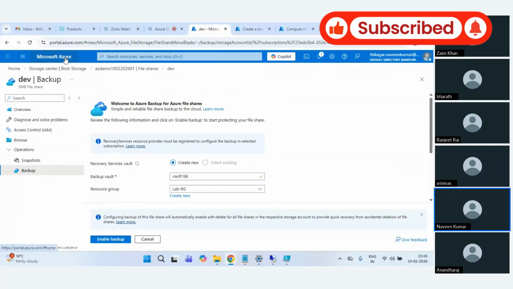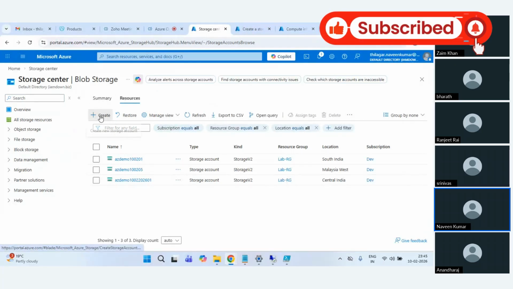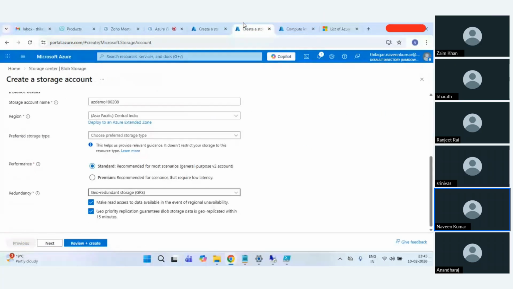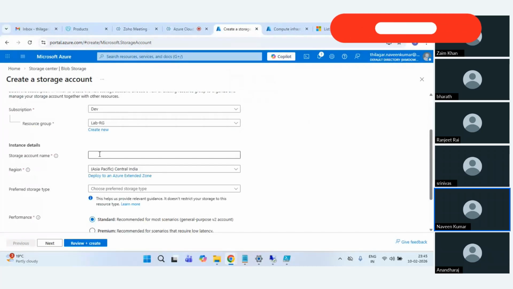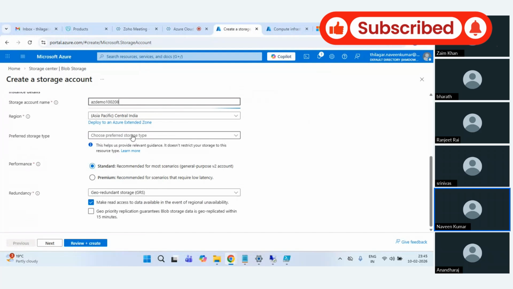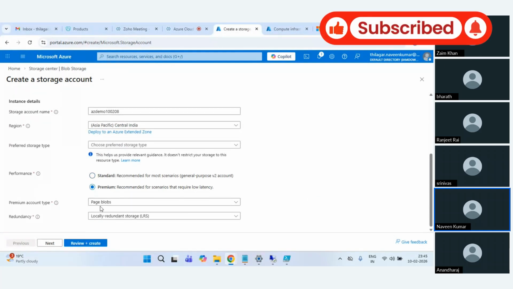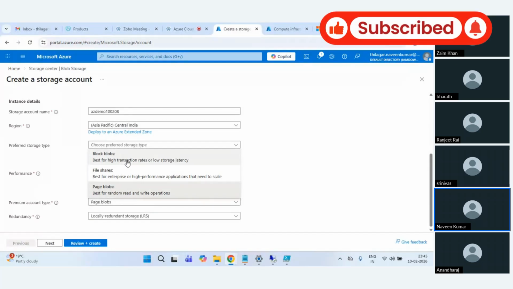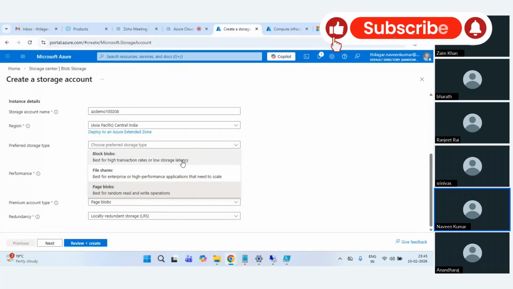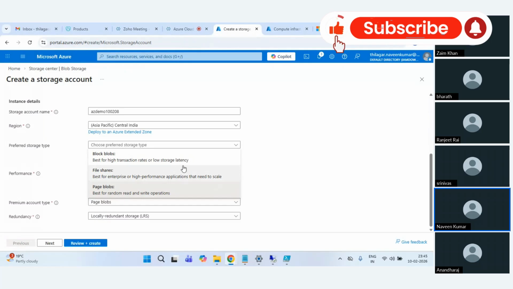So that is on the file server. I told you I will also show you the NFS part, right? What we will do is create one more storage account at least. Let me close this, I don't need that. This time we'll go with Premium. If you're going with Premium, you have to tell what kind of workload this is going to run, because depending on the tier, you get only those specific services.